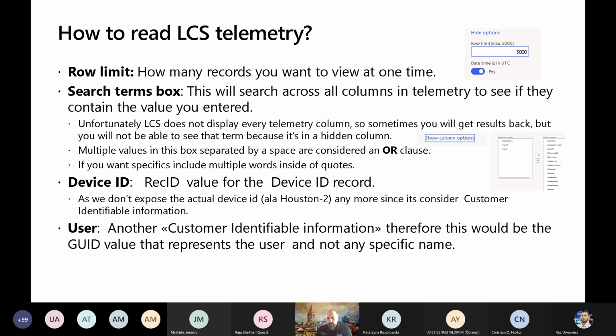The search term box will search across all columns in telemetry to see if they contain the value you entered. Unfortunately, LCS does not display every telemetry column. So sometimes you will get results back, but you will not be able to see that term because it's a hidden column. As you see on the right-hand side, there's a link called show column options on LCS.